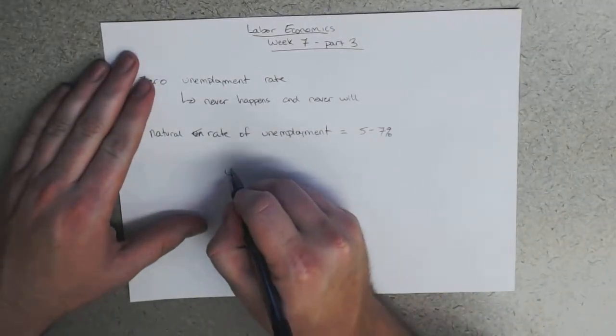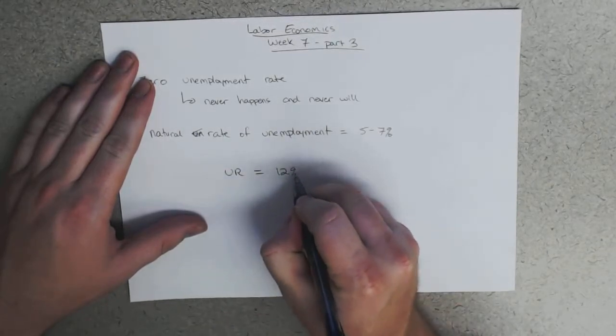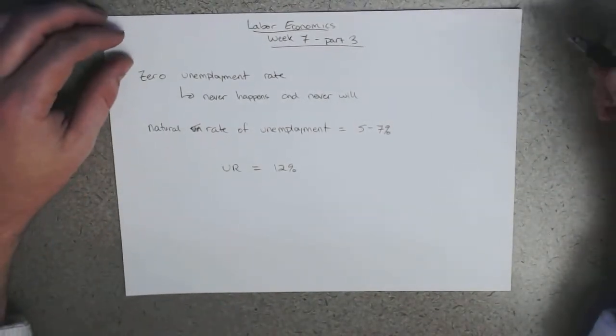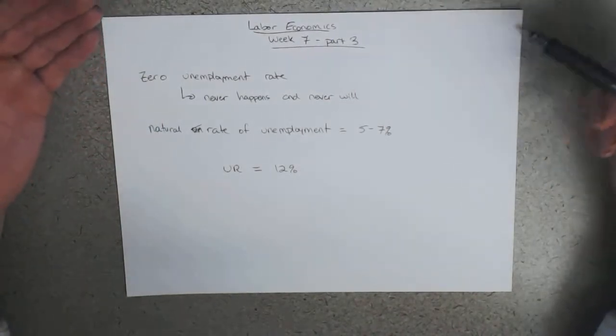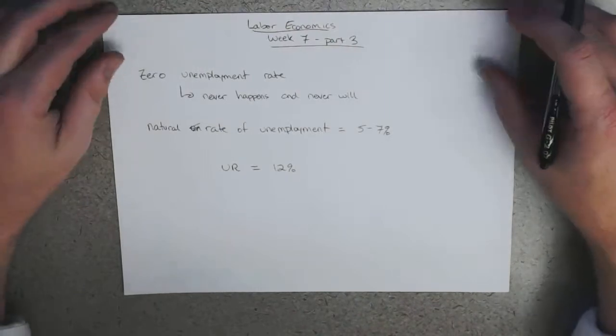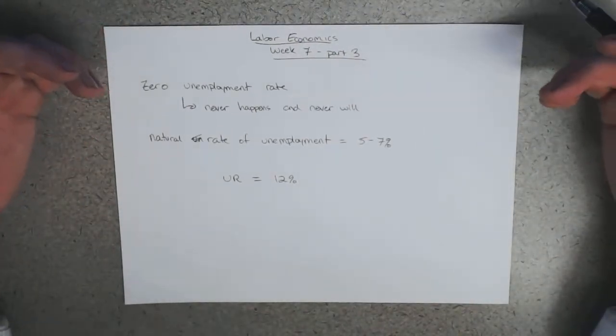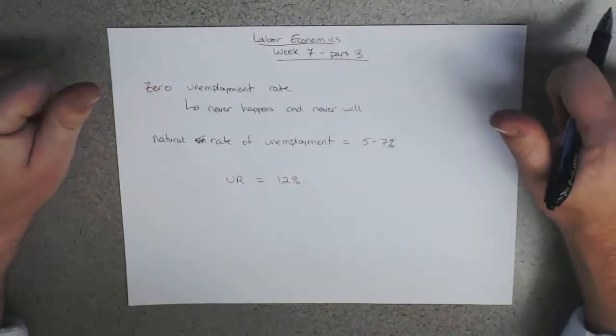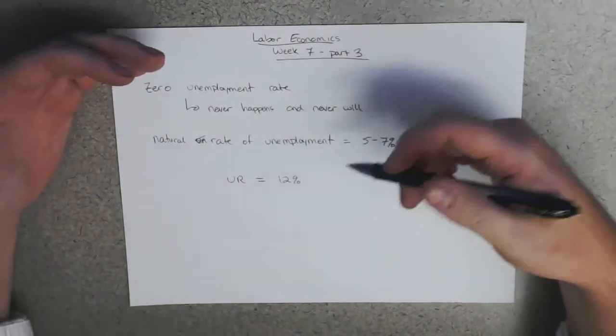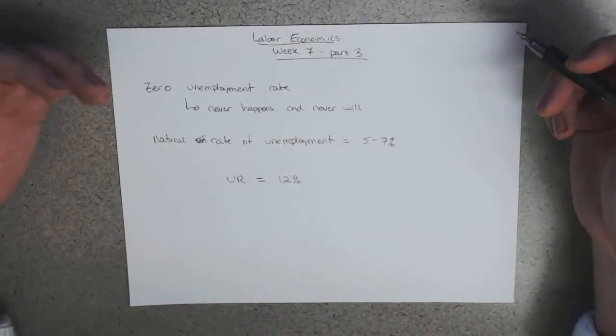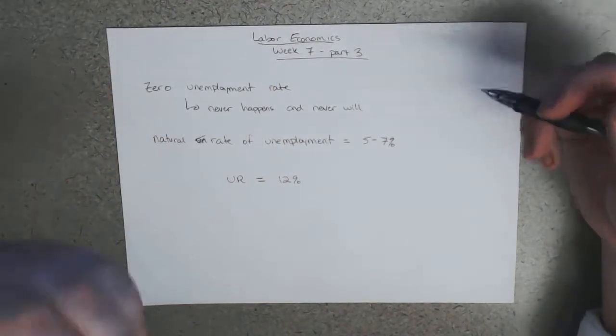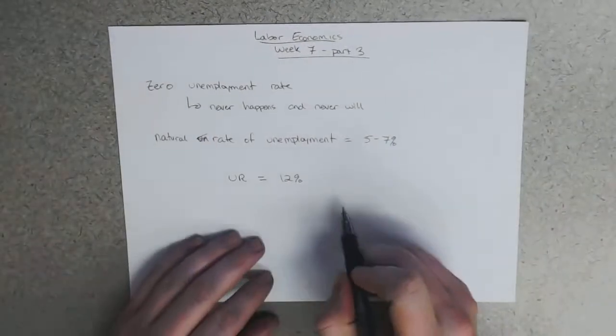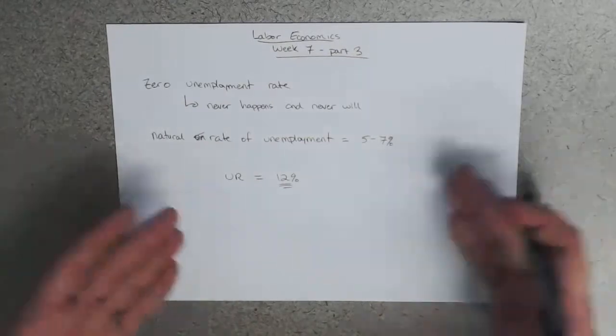So if I told you that the unemployment rate was equal to twelve percent, if that's all you know, you have absolutely no basis for knowing whether or not the economy is actually doing well. It could be the case that it's twelve percent because lots of people feel very confident in their abilities to find a new job and because there's lots of jobs out there. In that world, great, cool, twelve percent unemployment, fantastic. Or it could also be the case that, as it's been since 2008-2009, high unemployment is caused by people being unable to find jobs, and that's a bad thing. But just knowing this twelve percent here, that doesn't tell you anything. It doesn't tell you anything at all until you unpack it a little bit and look deeper than just this twelve percent.